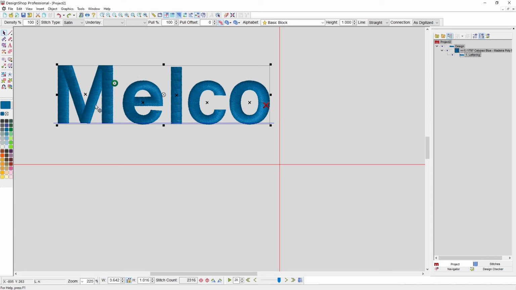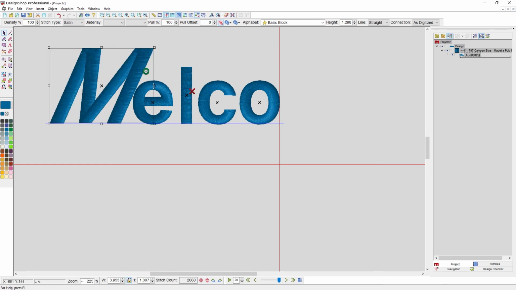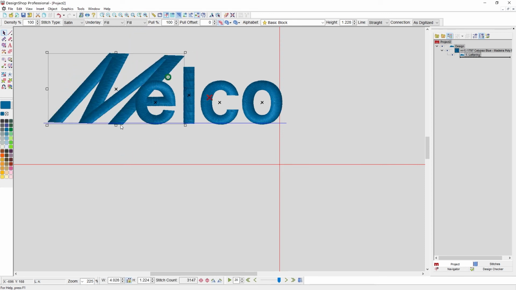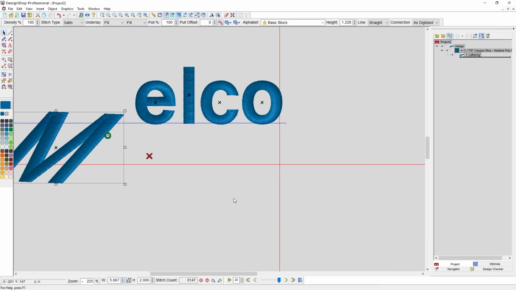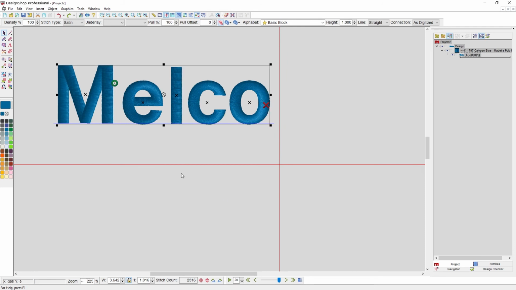So if I click on the handle of a letter, that's this little X that appears, I can scale it. If I hold Shift, it'll stay proportional. I can skew it. I can slant it. I could rotate it. I can even drag it along the baseline. If I wanted to, I could hold Control and drag it off of the baseline. So I just did way too many things. Let's back all that up. Undo, undo, undo, undo. All right, so we're back where we started.